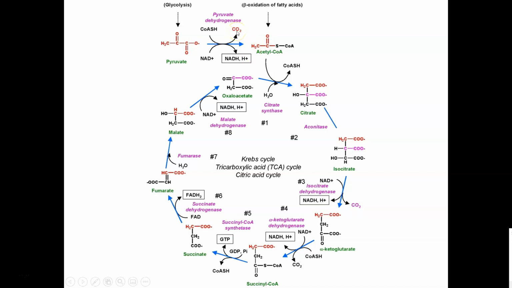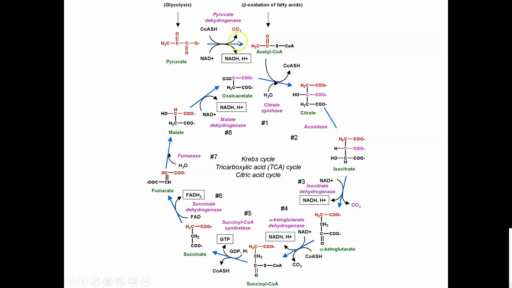We lose a total of 3 carbons, 1 carbon dioxide left by the PDC and the other 2 carbon dioxides in these oxidative decarboxylations. Remember, we're doing 2 citric acid cycles for every 1 molecule of glucose because of that DHAP to GAP isomerization in step 5 of glycolysis. And so that's going to have this going in parallel for us. So when we are losing 3 carbon dioxides in the citric acid cycle, we're actually losing a total of all 6 carbons of glucose because we're doing this with 2 pyruvates for every 1 molecule of glucose consumed.